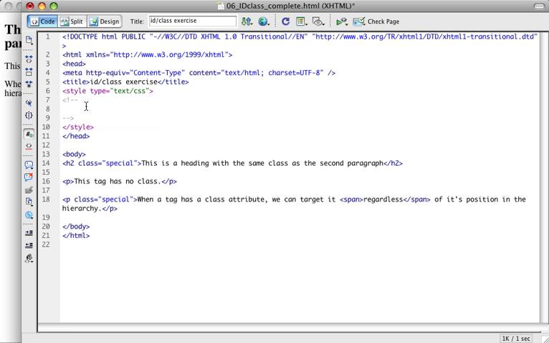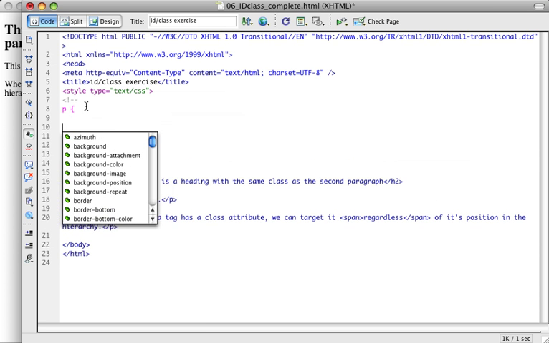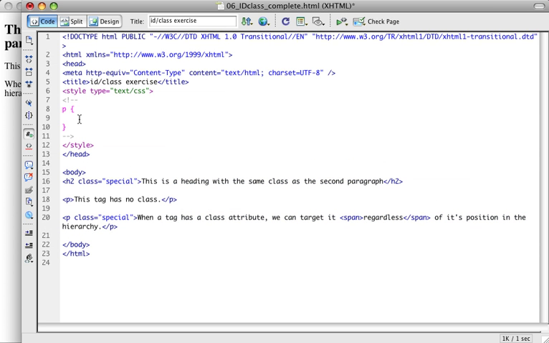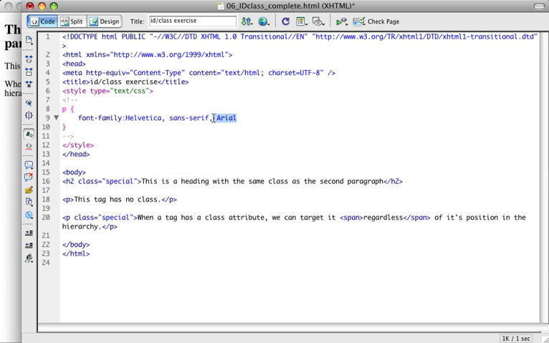What we're going to do is first of all just set a style for paragraphs. So I'm going to make a paragraph style, so I do P, and we will go ahead and style the font family. So I'm going to type font-family, colon, and then I need to specify what, so we're just going to use Helvetica, sans-serif.